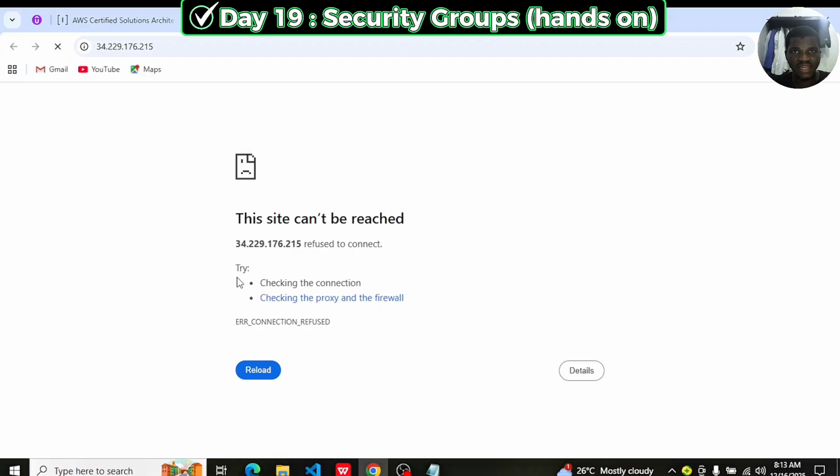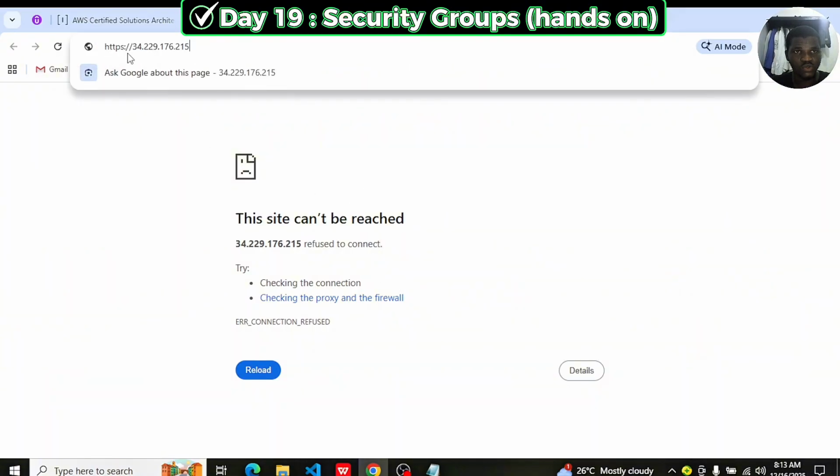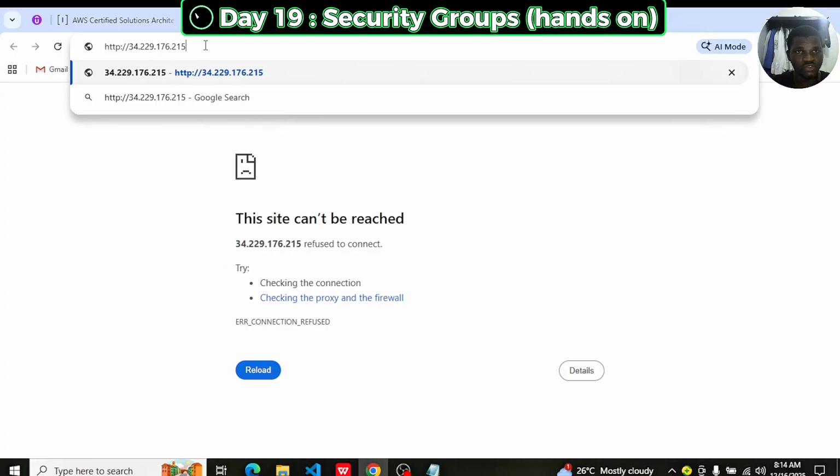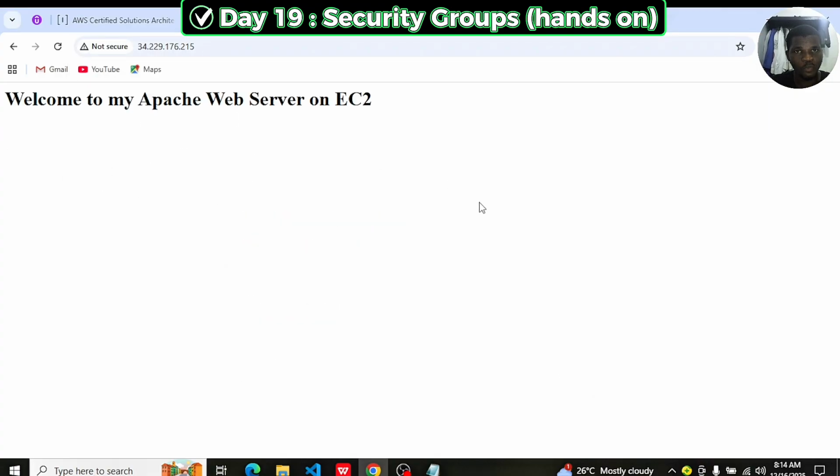If I click on this to open it, you notice something now, that it doesn't open. The reason this doesn't open, despite allowing HTTPS and HTTP and SSH, is because if you look at this place very well, it is on HTTPS and it is not opening. The reason is because there is no SSL certificate for this EC2 instance. I've not put an SSL certificate or load balancer. Now if I change this from HTTPS to just HTTP, just wait and see. It's open, because HTTP does not require an SSL certificate.